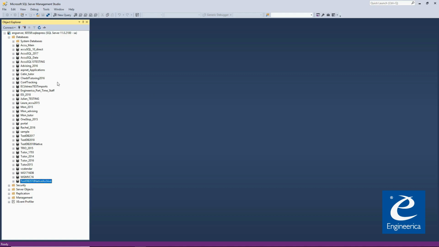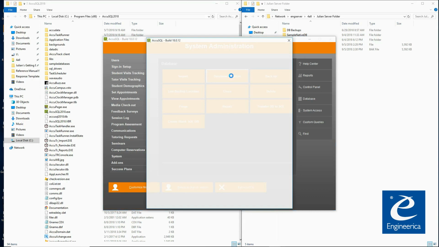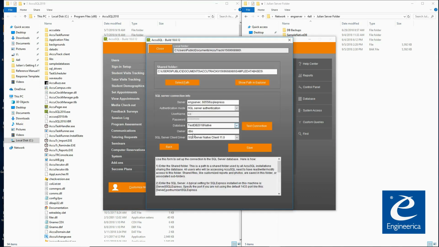One good thing to keep in mind, and just a good policy overall: make sure you can connect to your backup database before you start making any changes on your current database. So we'll go ahead and do that now, and we'll connect to our new database backup. Okay, now we're in AccuSQL 2018, and we're just going to check the database location to make sure we're connected to our database, and we are.